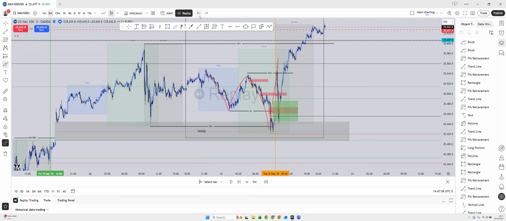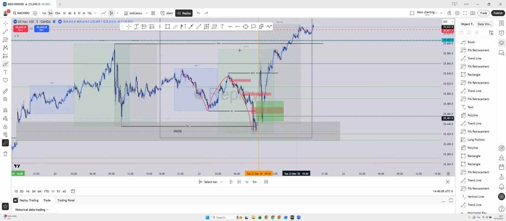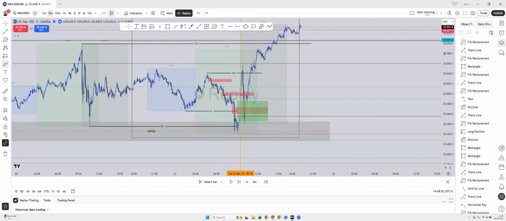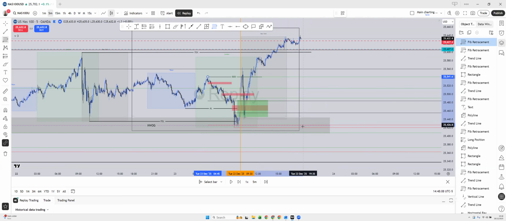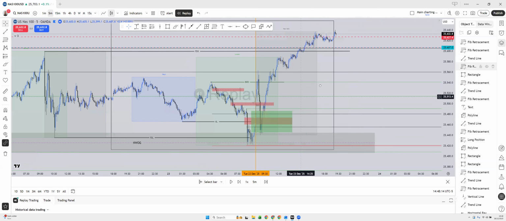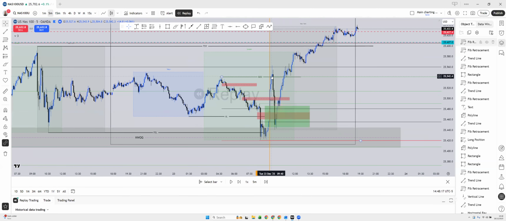But again, we are going to use a primary and a secondary mitigation zone. So from there to there, that's your zone. Then you broke above. Now, on this time frame, this counts as a break of structure, right? Because we have candles that closed over it and above it.